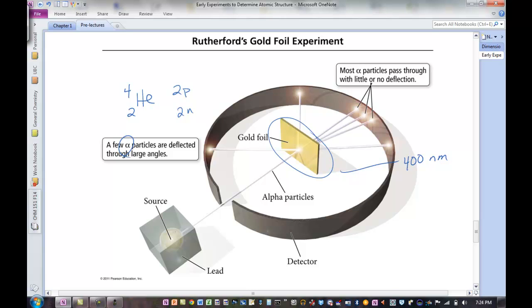And he takes a radioactive source, aims this beam of alpha particles at the gold foil, and if Thompson's model was correct, this plum pudding model, he expected pretty much every alpha particle to go straight through with essentially no deflection. They should have just ripped right through that diffuse sphere of positive charge. That was what he expected, and in a way he believed in Thompson's model. Okay? And he wanted to prove that it was right. Now, here's the really cool thing about this experiment.